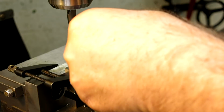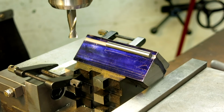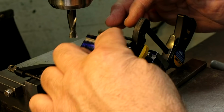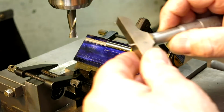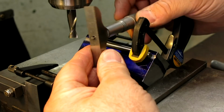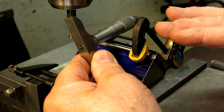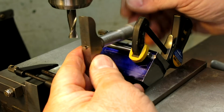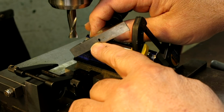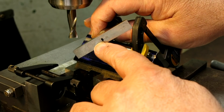And then what I want to do is measure from this surface down to the pin, and I want to clamp it in this case because I'm a klutz and I don't want to drop the pin anymore. What I'm going to use for that is a depth mic, a blade depth mic. If you're going to buy a depth mic and you haven't bought one yet, get a blade depth mic. There's a couple of reasons. One is you can measure the same stuff that you can with a regular round anvil depth mic. But with a blade, you can get down into a slot or a groove.